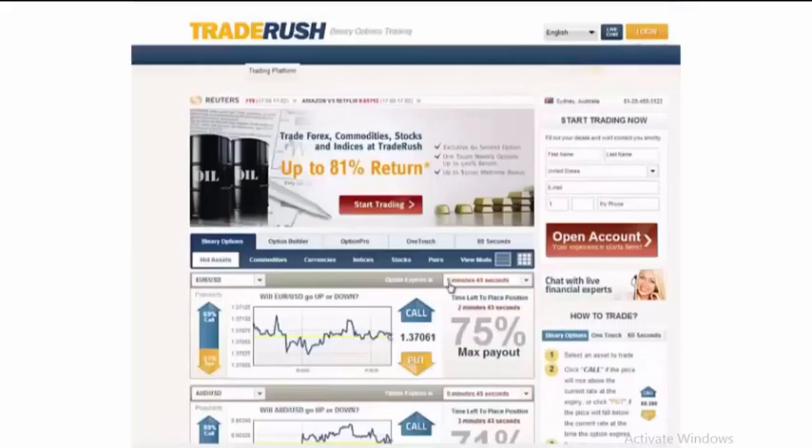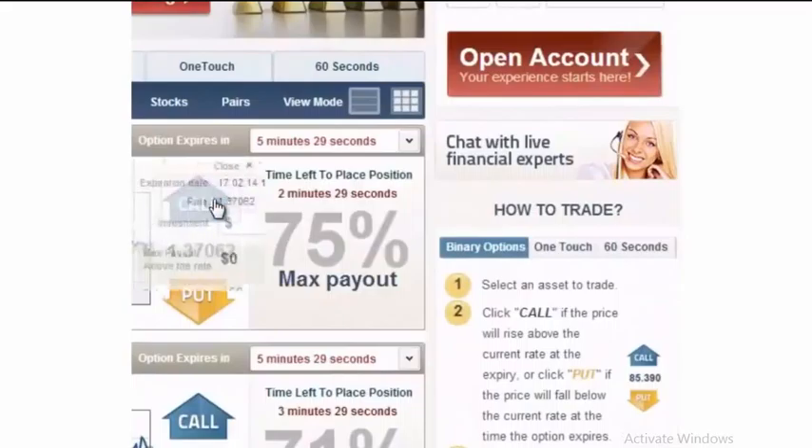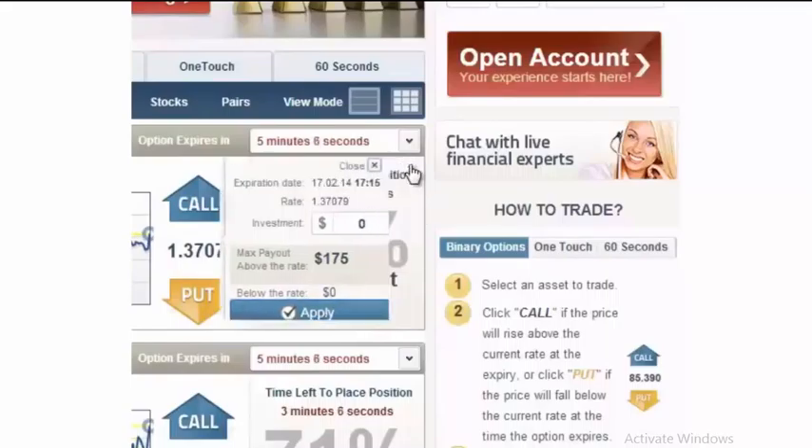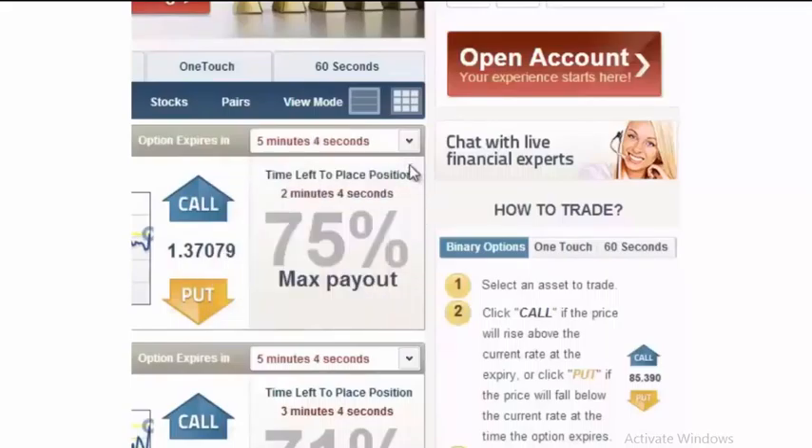You can choose any particular expiring method that you would like that are offered by TraderRush. You simply then try to determine whether or not the market is going higher or lower from the current levels. If you believe it is going higher, you would click on call, and that would lead you to a screen where you enter how much you are willing to risk. The minimum amount allowed is $10 and the maximum is $6,000. Once you type in your amount — say $100 — you click apply and your trade is confirmed.